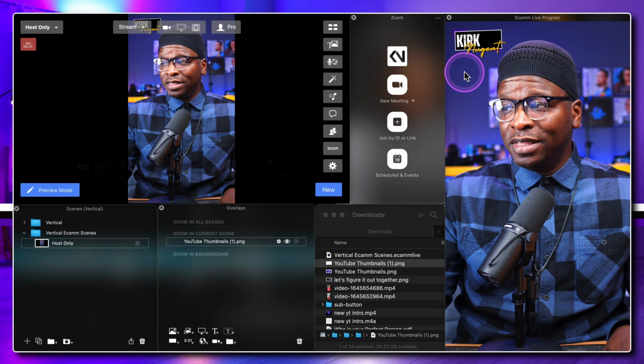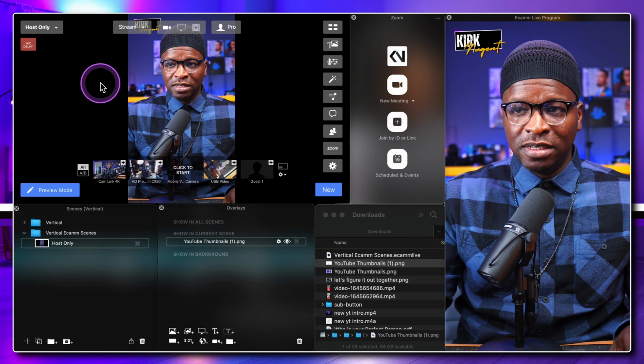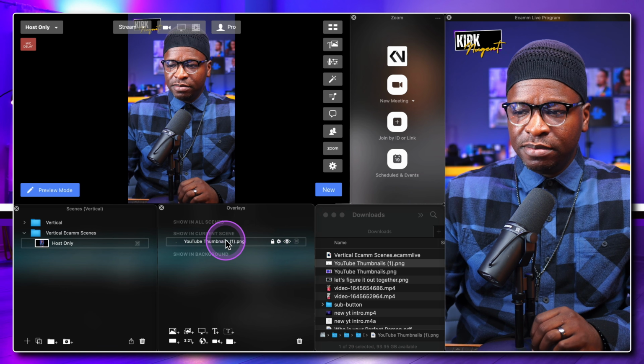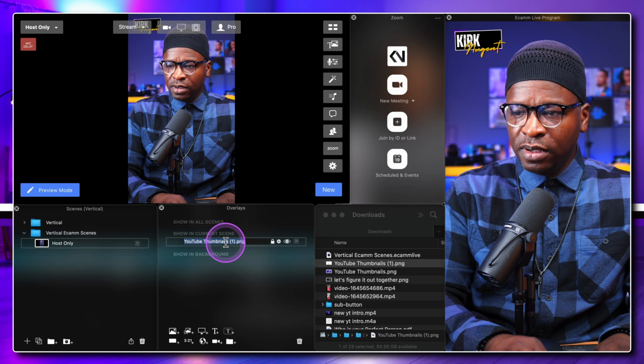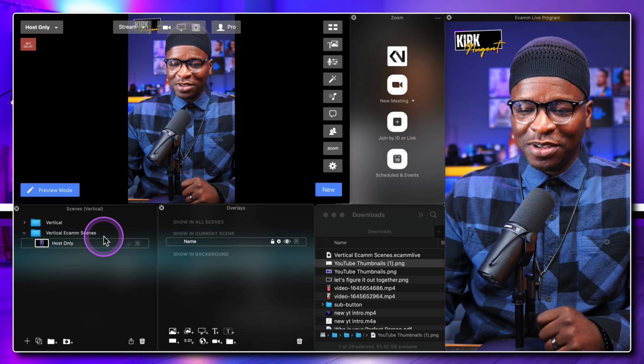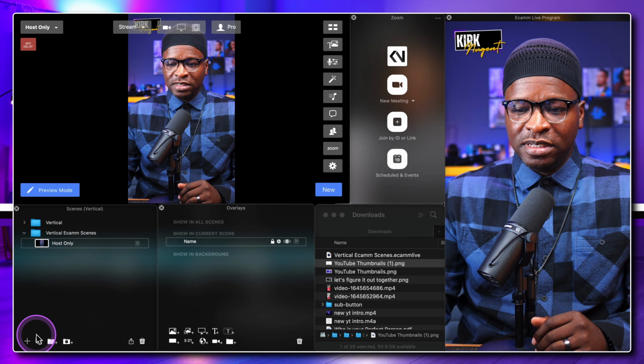And you can see on this side here that's where I'm actually looking, even though I have it selected here. Once I have it in place, I can lock it. Probably need to name it properly, as that's always good. So now we have host only scene.